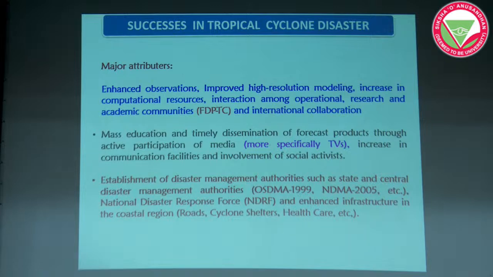And the third most important thing is disaster management. As I told you, the OSDMA in 1999, and then we have NDRF and so on, and then we have a lot of good infrastructure in the village areas and coastal areas, which are highly affected by cyclones. Previously there were mud roads, perhaps you have not seen those things. At that time a bicycle could not come out of the village if there was rain before the arrival of the cyclone. But now we have all pakka roads and many shelters and so on.